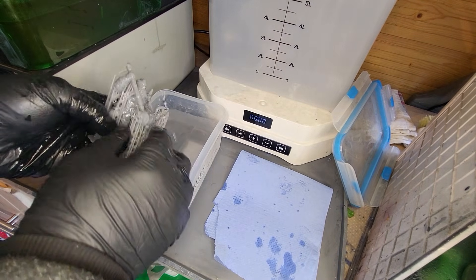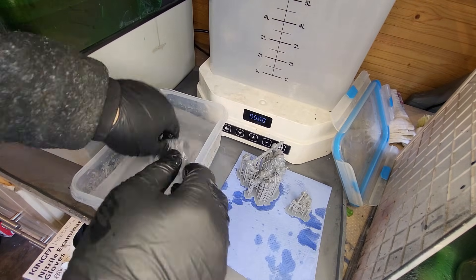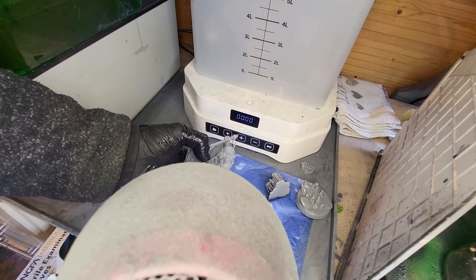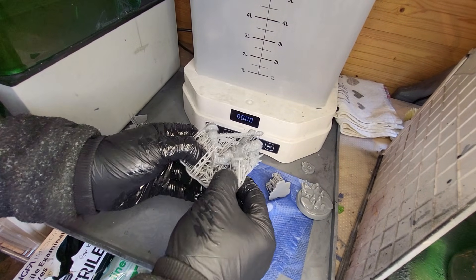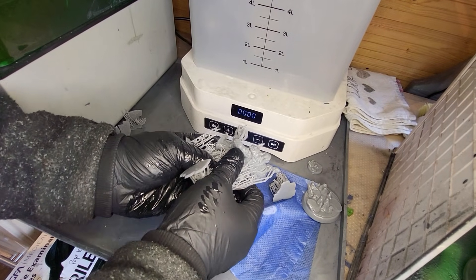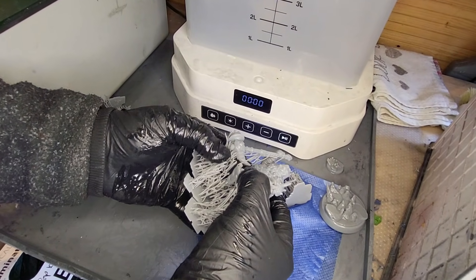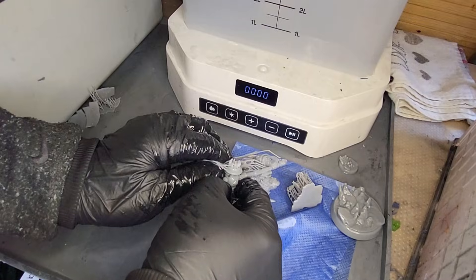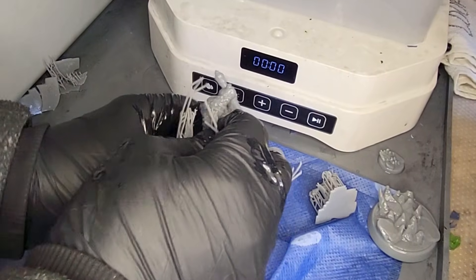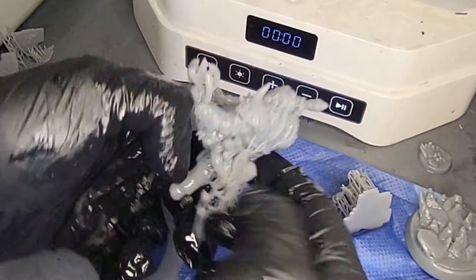Getting them out, they don't feel particularly clean - they feel a little bit sticky, a little bit gooey. I used a hairdryer to get the supports off and once they were heated up, the supports came off really, really lovely - no dramas at all. These models are a bit intricate with finer points and thinner parts, but nothing broke - no breakages. There was a little bit of flexibility in the resin but it had been heated up so I'd expect that. The surface of the model looks absolutely fine - printed wonderfully.